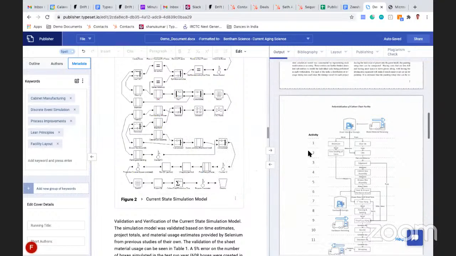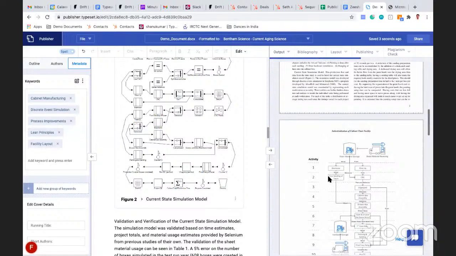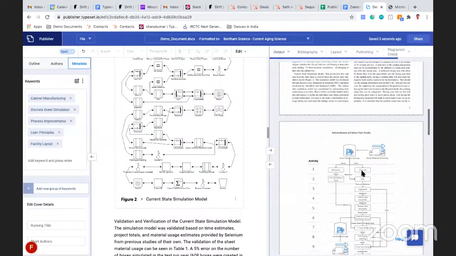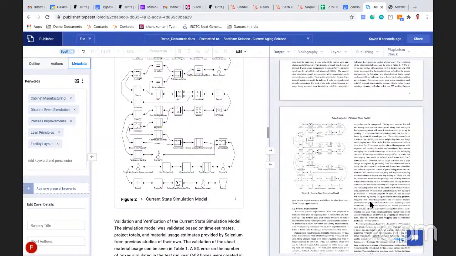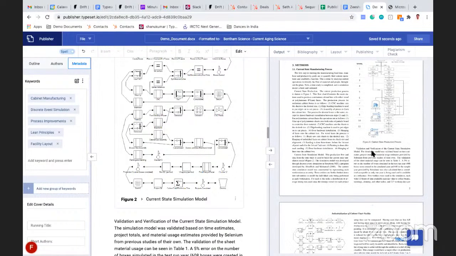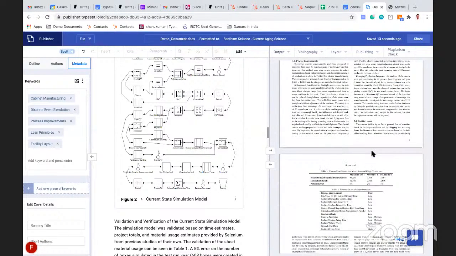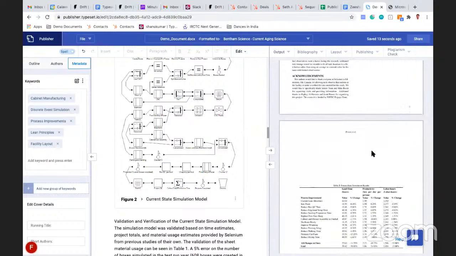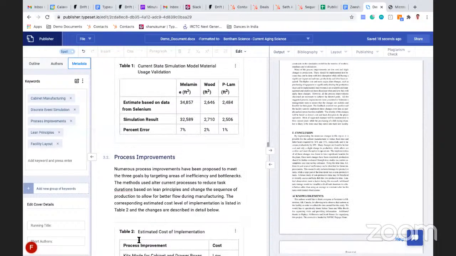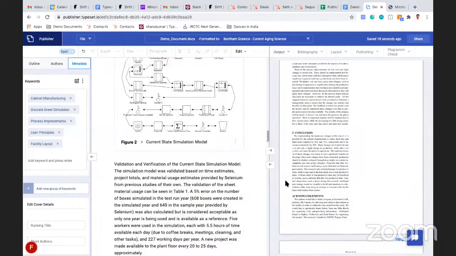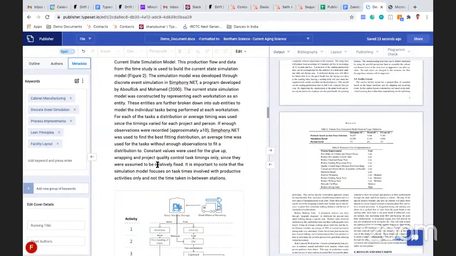Now, the moment I do a column fit and then a refresh, you will see that the images get fitted into a column, into a particular content like this. Right? So this is how you can actually use the software. The tables and everything will also automatically get formatted. You actually do not need to worry about that.